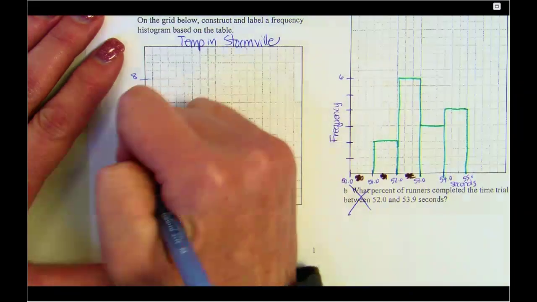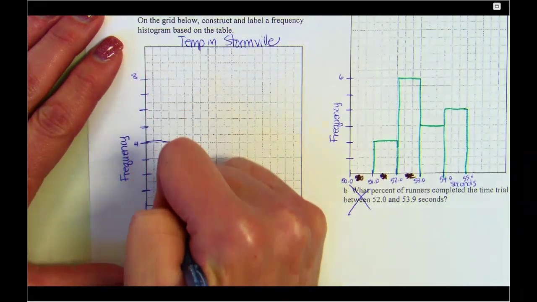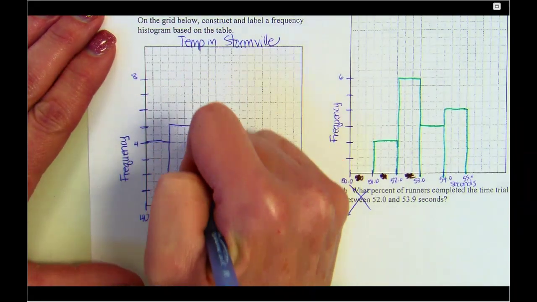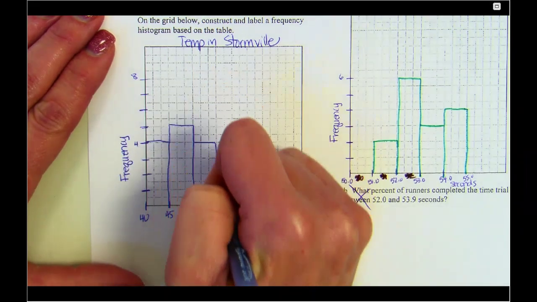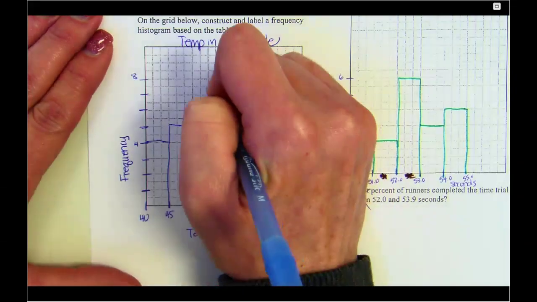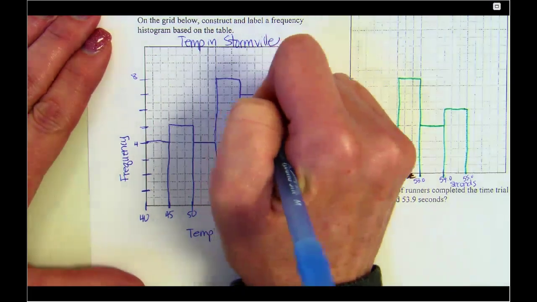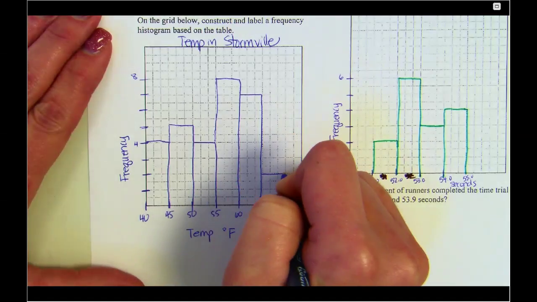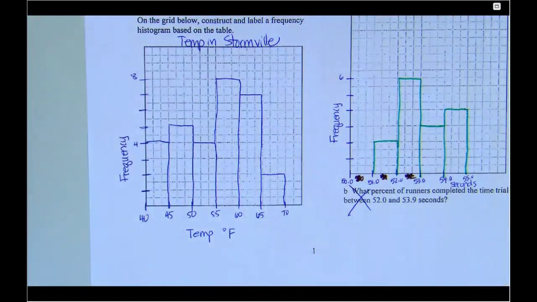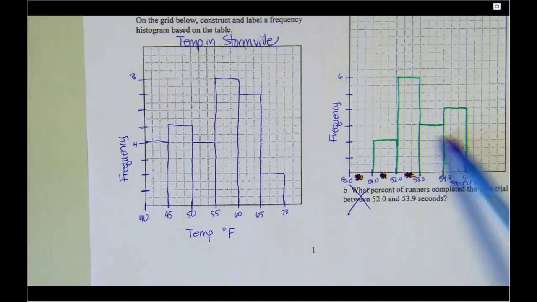So you guys did a nice job on your graph as well. 4, 8, 7, and 2. Let's say I asked you to describe this pattern. This would be one where I would say there's not really a pattern. And it's okay to say that. Same thing with this guy that we did over here. He's not really skewed. He's not really symmetric. So you could say it's not skewed, not symmetric. Both of those would be okay to say if you had to say something.